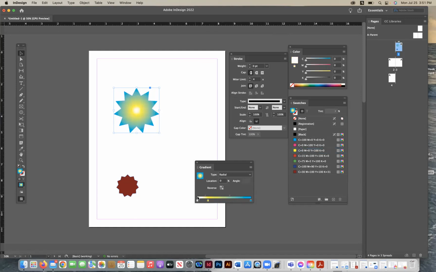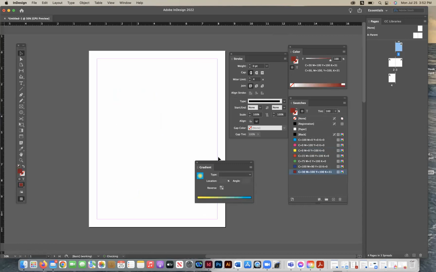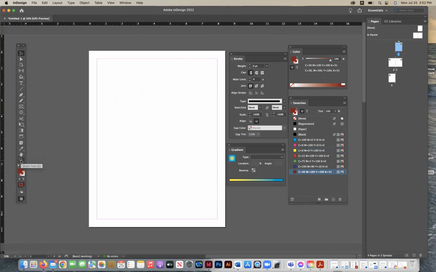Oh wait, you can't drag the white off. You have to select the white, then select the color that you want the white to be. So let me get rid of this stop here. Select the white, and then drag and drop that right on top of that stop to change that color. Same with the other one if you wanted to do that. So that's a neat little thing to play around with if you don't know how to play with gradients yet. That's the gradient panel. All right, what else? And the eyedropper tool, you have zoom in and zoom out. Yep, all that's the basic stuff.